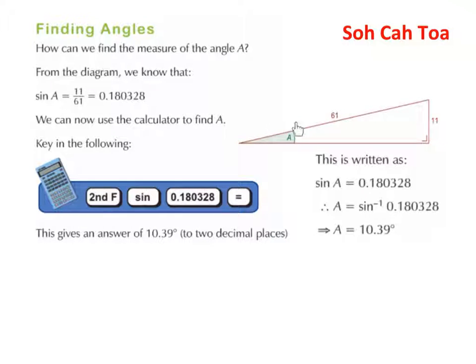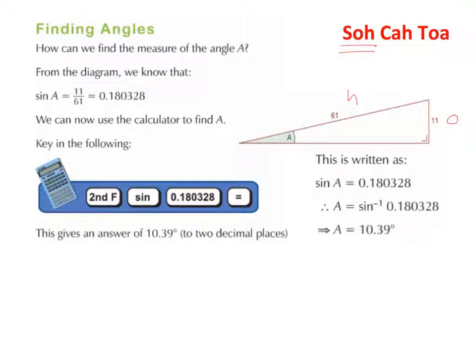So how can we figure out what this angle is? We're going to use SOHCAHTOA. So we're going to label what we have. We have this side length here, which is 61, and it's the hypotenuse, so I'm going to label it as H. And we have this side length here, which happens to be opposite the angle, so I'm going to label it as O. So I need to use one of my formulas out of SOH, CAH and TOA that has an H and an O. So I'm going to go with SOH.